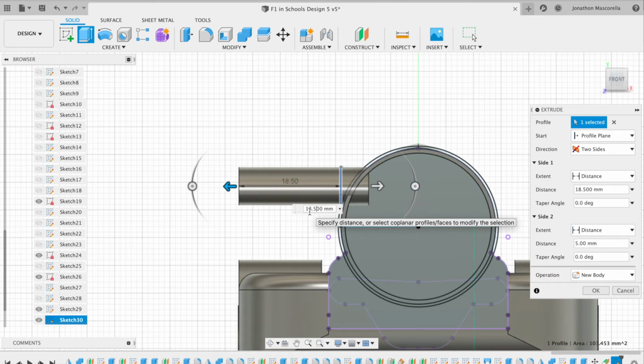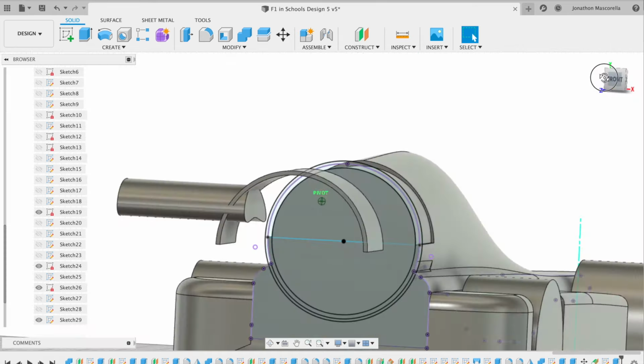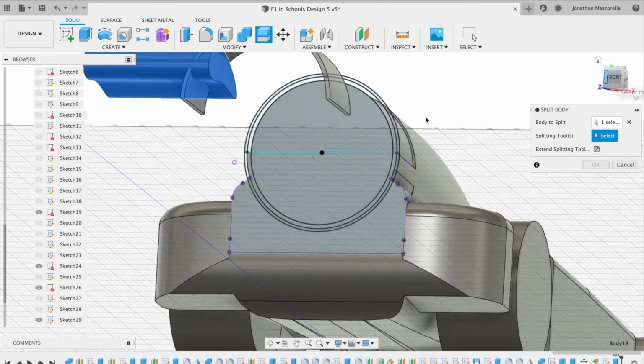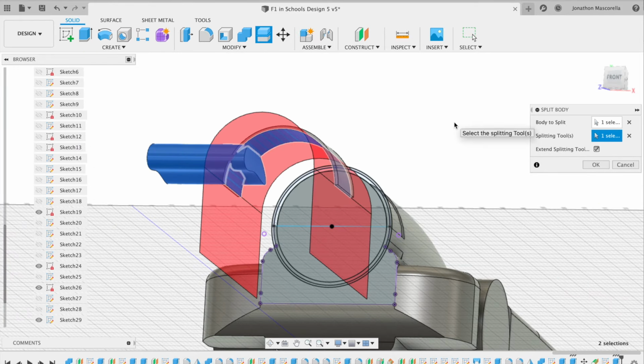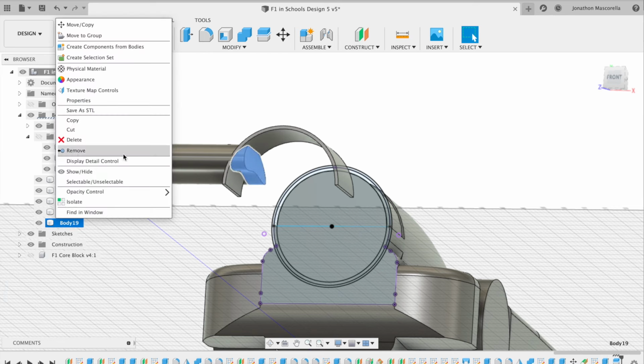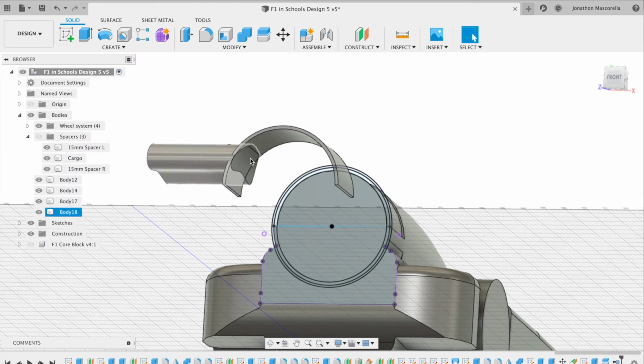Alright, so we've designed the rear wing. We've just done a really basic extrusion on this one. Again, you could get all crazy and do all weird things. What I've done here is split the body, so I'm going to choose the body to split as the wing, and then I'm going to use the face of the inside of the strap to split that wing, and that means I can cut away that section and that the angle is correct for when I then put that onto the back of the car.